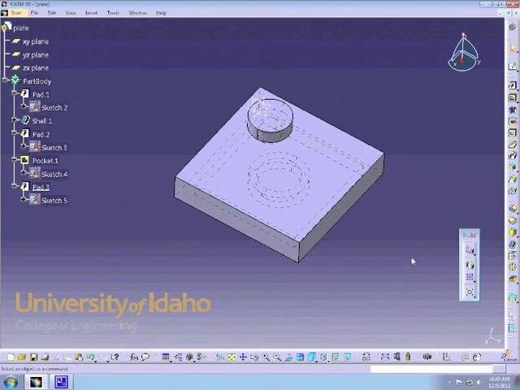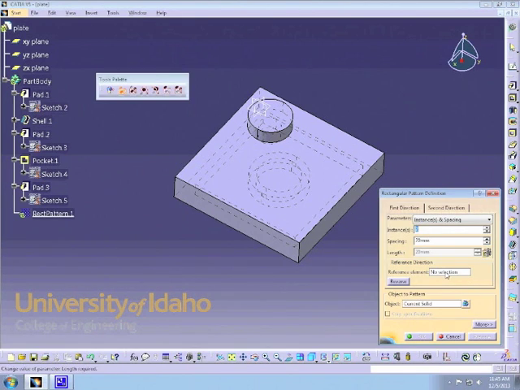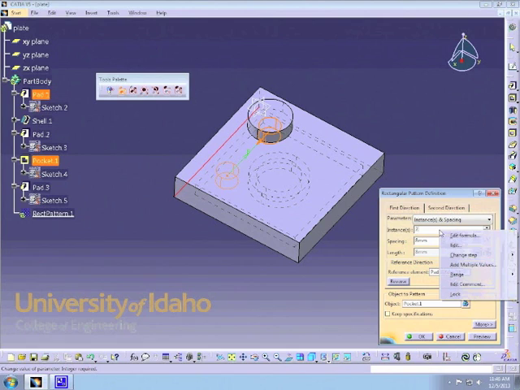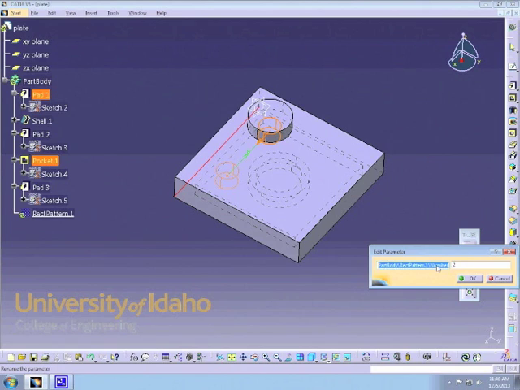First thing I'm going to do is pattern the hole underneath the stud. For the reference direction, I'm going to grab this edge along the X direction. You can rename this instance parameter in the same way that you renamed the parameters from the sketch, by right-clicking, selecting Edit, and modifying this field right here. I'm going to call this stud, and since it's along the X direction, it's going to be the length.